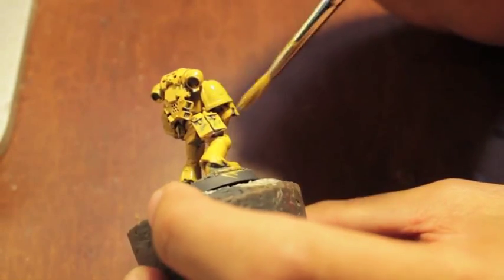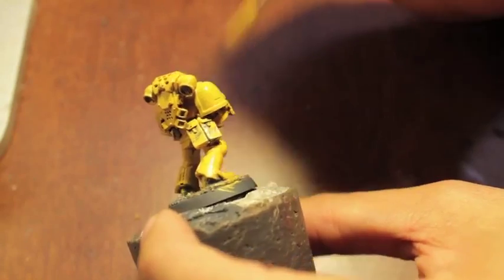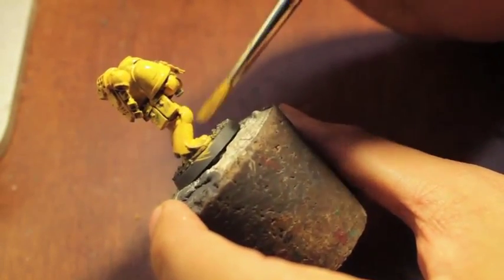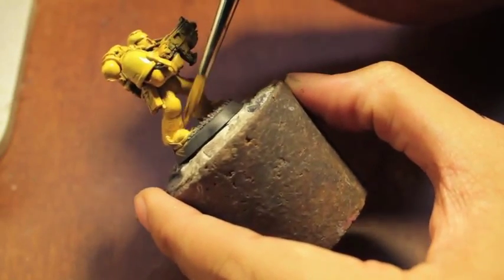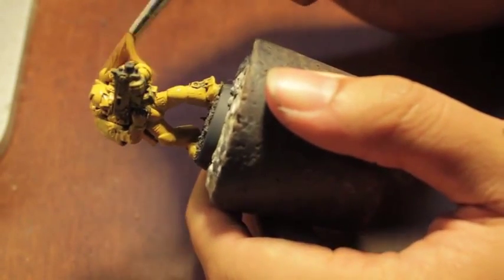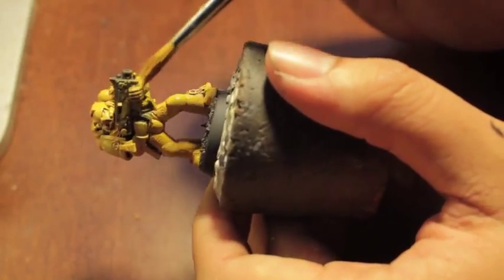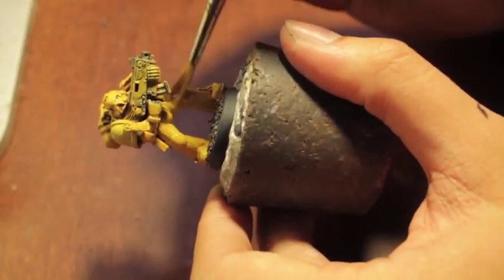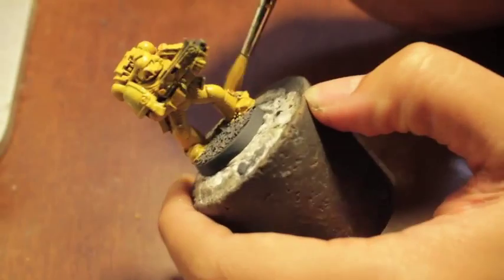Alright, this right shoulder pad seems to be giving me a little trouble, so I'm going to let it dry, come back, and hit it with another little application, but everything else seems to be doing pretty well. The paint is going on very nicely and smoothly. Going to let it all dry for a little bit, and then when we come back, we'll give this color a wash, and then we'll start picking out the details.